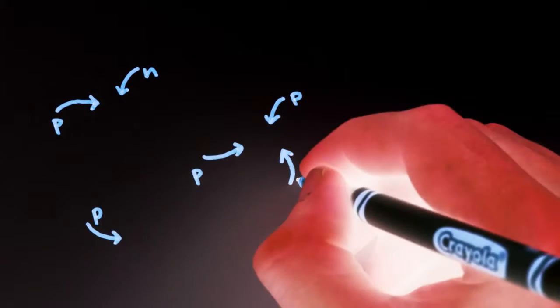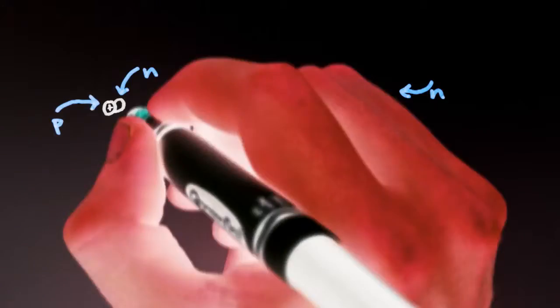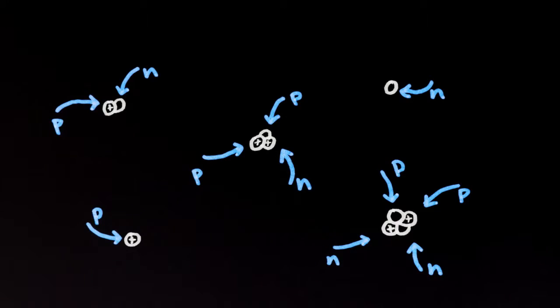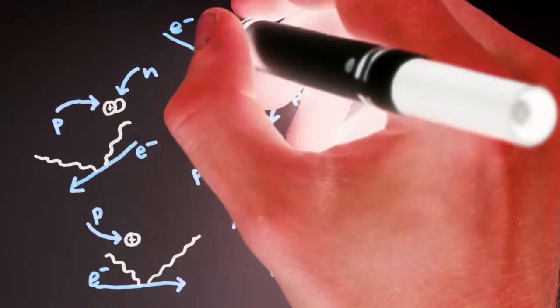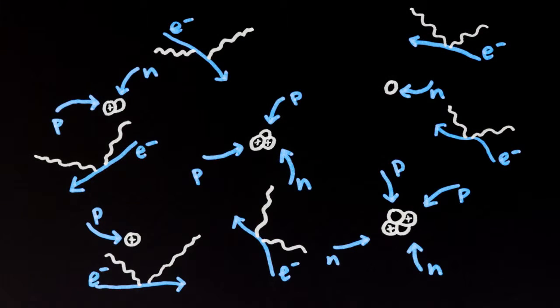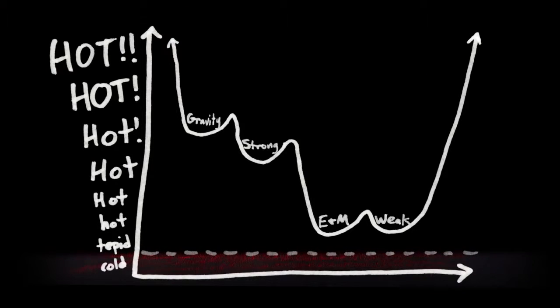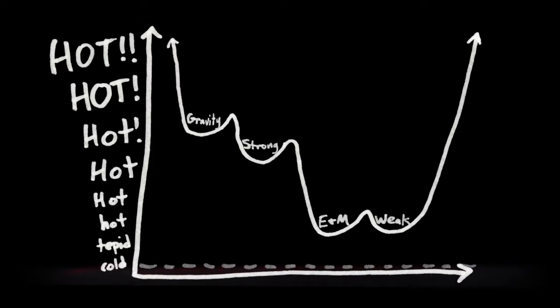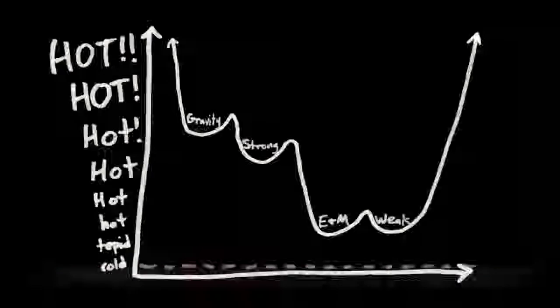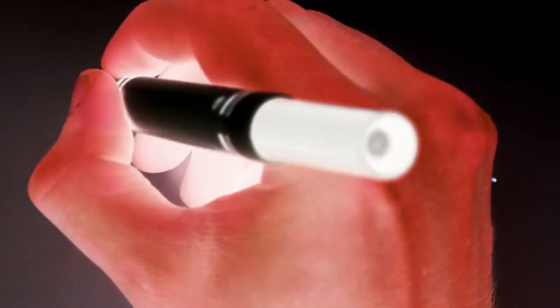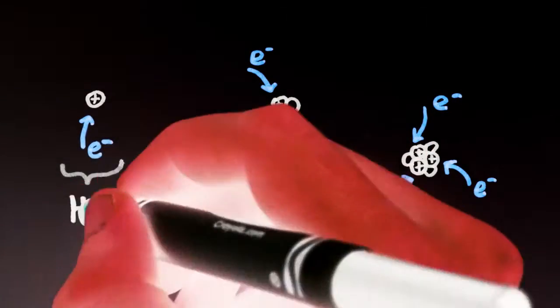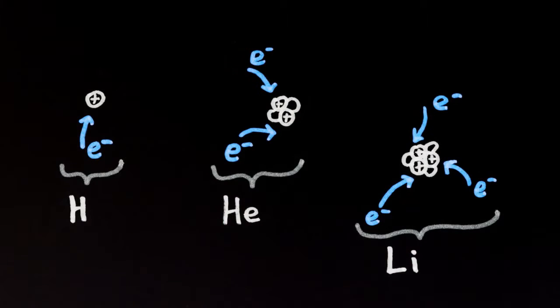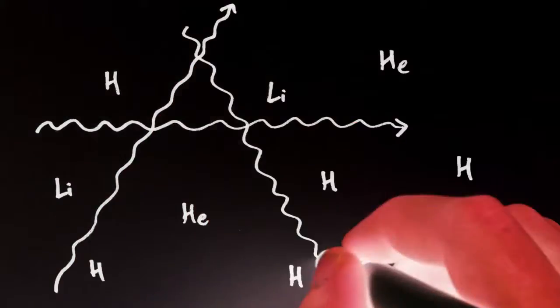Over a roughly three-minute period, protons and neutrons assembled from the annihilations to become the simplest atomic nuclei. Meanwhile, free-roving electrons thoroughly scattered the photons to and fro, creating an opaque soup of matter and energy. When the universe cooled below a few thousand degrees Kelvin, about the temperature of fireplace embers, the loose electrons moved slowly enough to get snatched from the soup by the roving nuclei to make completed atoms of hydrogen, helium and lithium, the three lightest elements. The universe is now, for the first time, transparent to visible light.